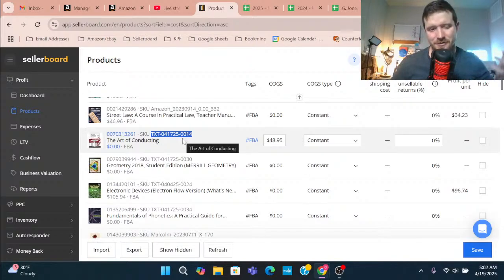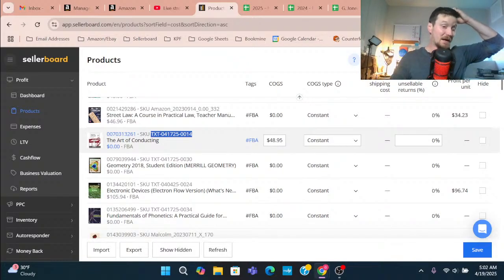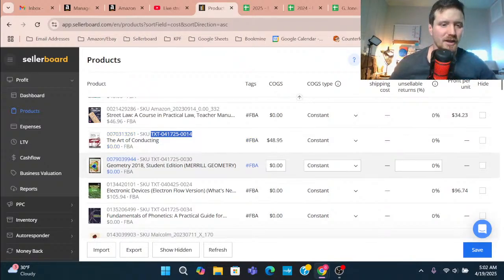But sometimes you have multiple books on one SKU, which is probably best practice. As of right now, I haven't done that.